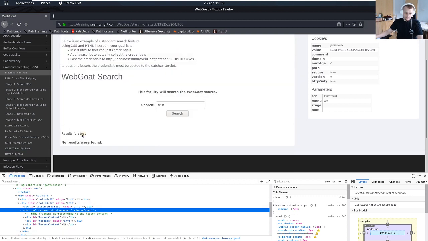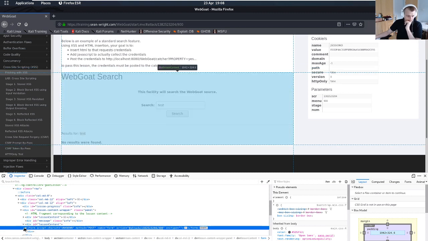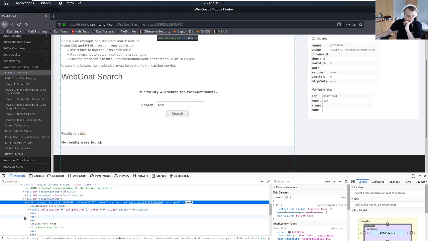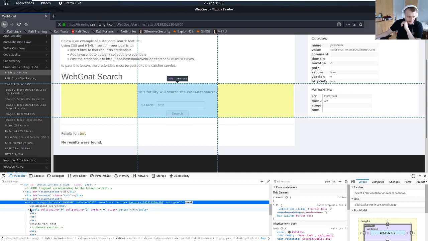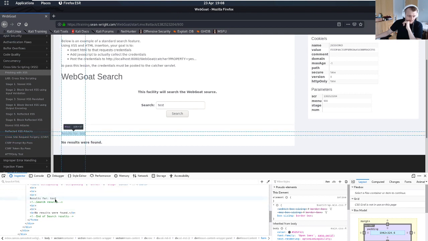And if we view the HTML, you can actually see the results for test.